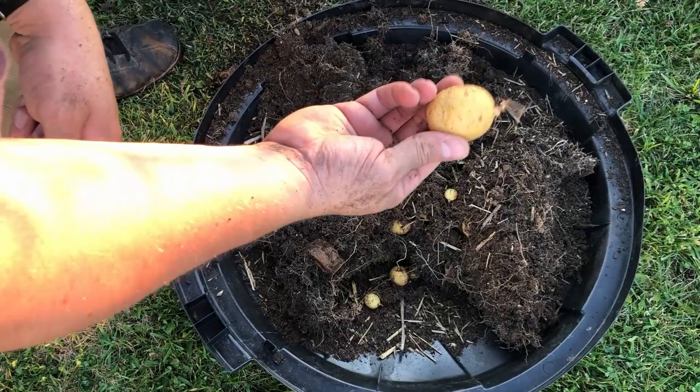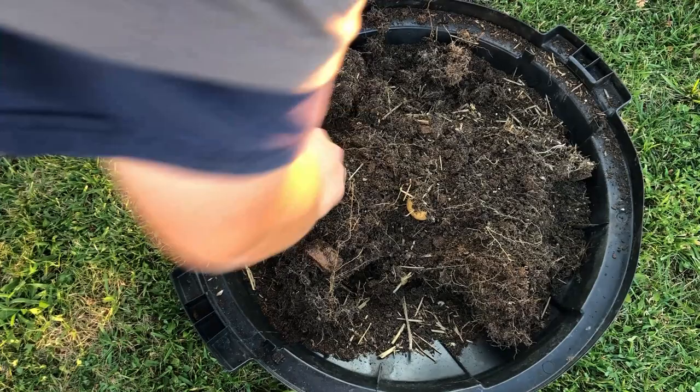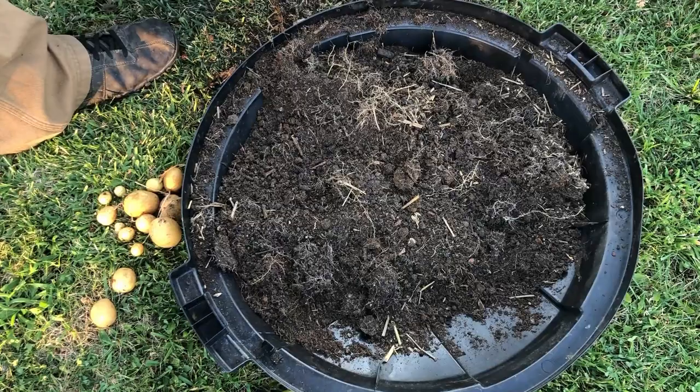Potato number three. As we start to see the quality of the harvest here, we start asking questions like, is this similar to what we've had in years past? Is it more? Is it less? And if it's less, what could we have done differently, or what did we do differently in the past? It's possible that it's the type of potato that we planted. It's also possible that it comes down to the amount of watering that we did. And there are so many factors that go into this. So here are our 19 potatoes.